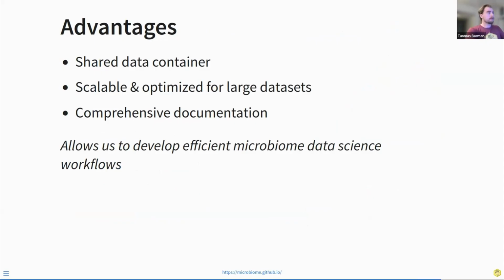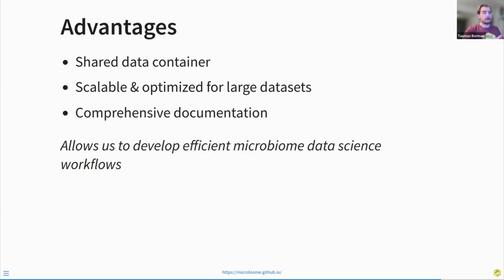It is a good thing because it is more and more common in microbiome research that there's multiomics data. So we integrate different data sources, and this means that we can more easily integrate the data if we are using the same data container.